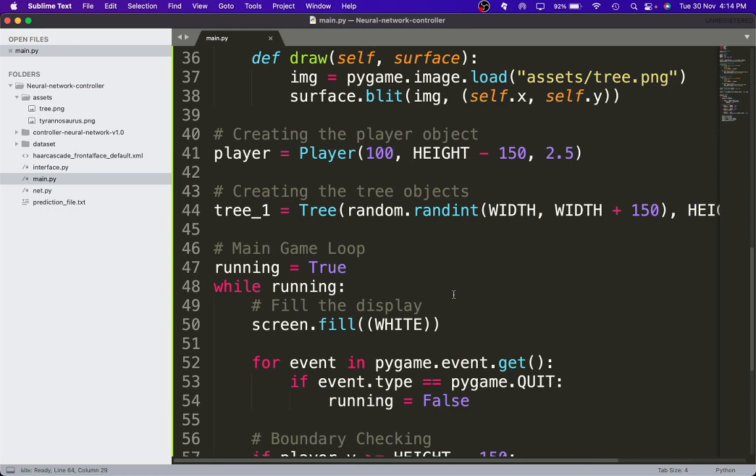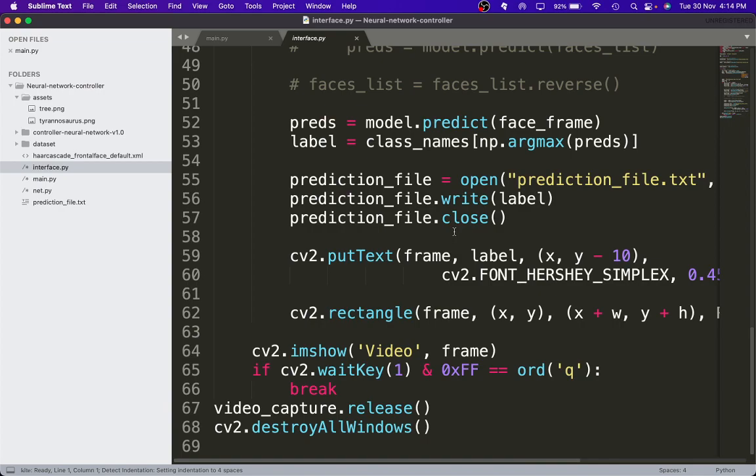So the way we made the interface, which is right here, is we opened a file called the prediction file. We wrote some things, and then we just closed it. And over here, we don't want to write anything since it's gonna be pointless. Instead, what we want to do is read what's written in the prediction file. Here it's written normal 226. Right now I'm just gonna get rid of it. So yeah, how do we do that? Well, it's actually pretty simple.